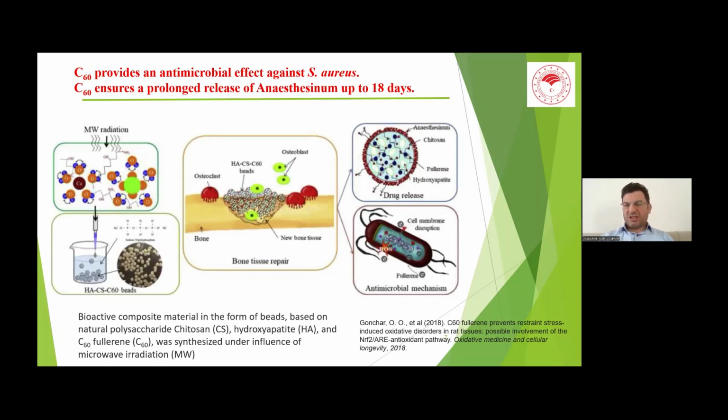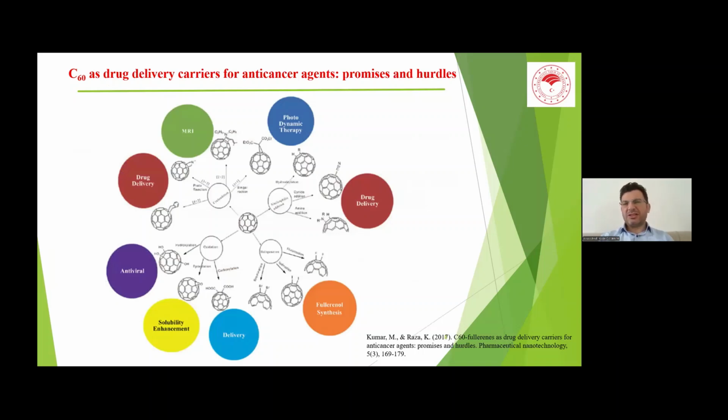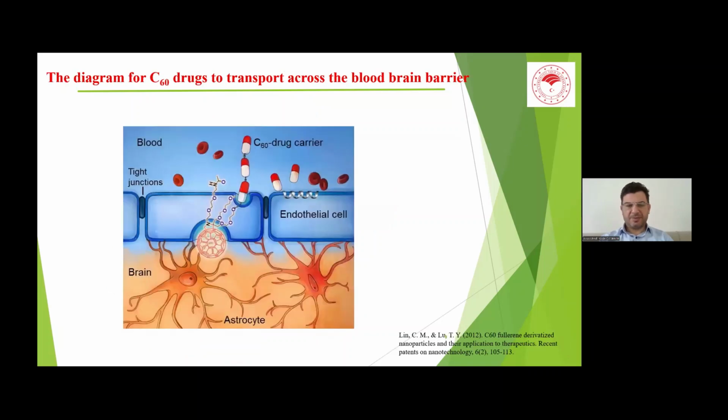There are two major industries we will talk about. One is the pharmacological industry, the other is the food industry, which use fullerene to produce different products. Another important characteristic of fullerene is its drug delivery characteristics. So the medicine or pharmacological industry gives attention to using these drug delivery characteristics for anti-cancer agents. Also, there is a schematic illustration of how fullerene drugs are transported across the blood-brain barrier. We can see it in this figure.